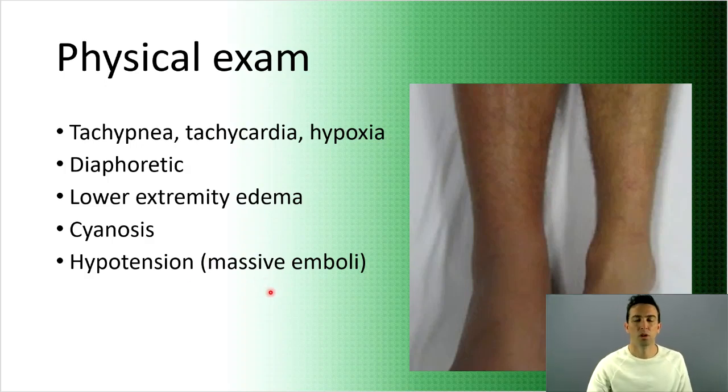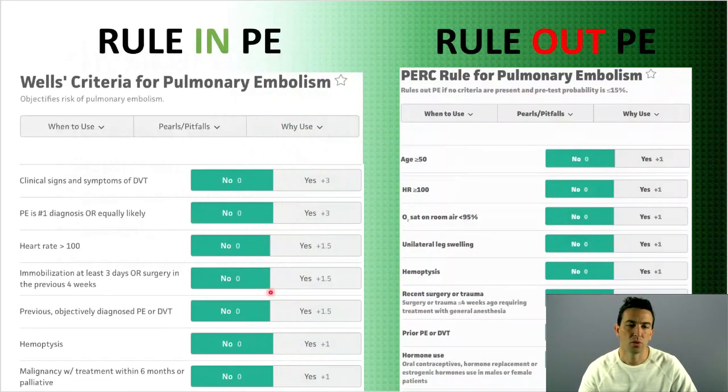When you're looking for what to clue in on in a test question, there are two rules that come into play a lot with pulmonary embolism. One is the Wells criteria and one is the PERC rule. I've seen this come up on a couple of Rosh Review questions and other Q banks. I'm not saying to memorize all of these, but it's good to be aware of how each one is used and how you can use these to answer the questions moving forward. So think of the Wells criteria as something that rules in a PE, and think of the PERC rule as something that rules out a PE.